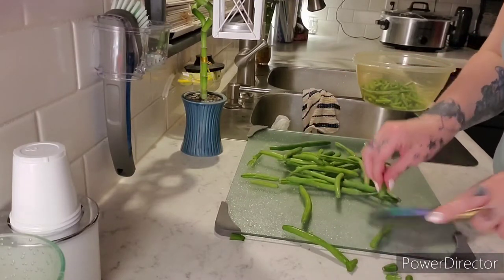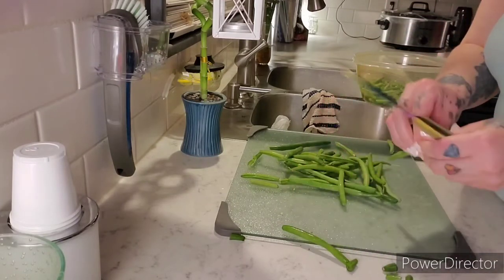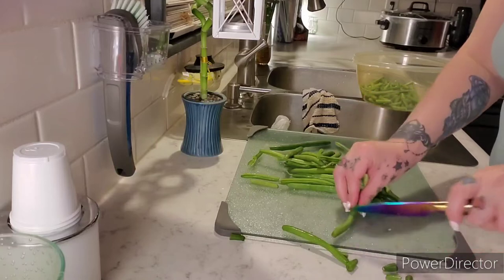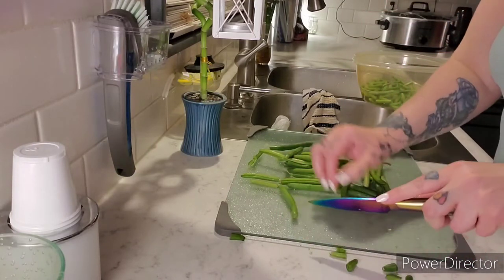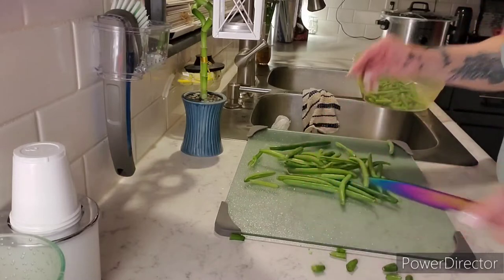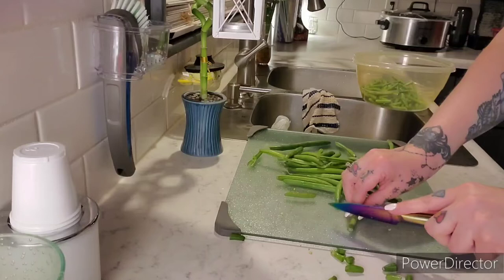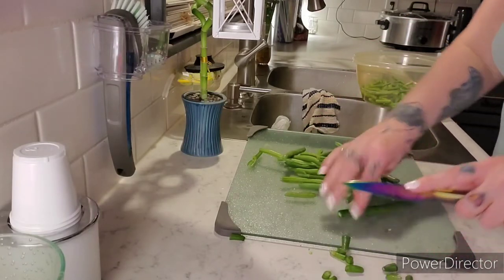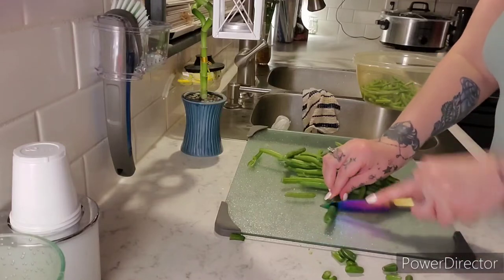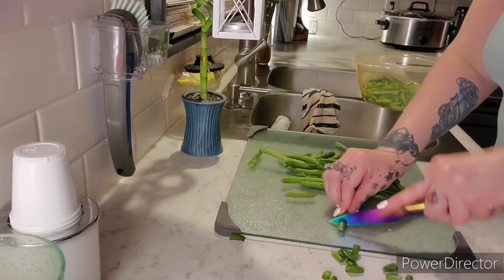I know I can just break them with my hands, but knives, I hate knives, but I like to cut things like food. Otherwise, I have a fear of knives, literally. That's why we don't have very many knives, because I'm literally scared of knives. Just scared to death of knives, y'all. I'm scared to death.